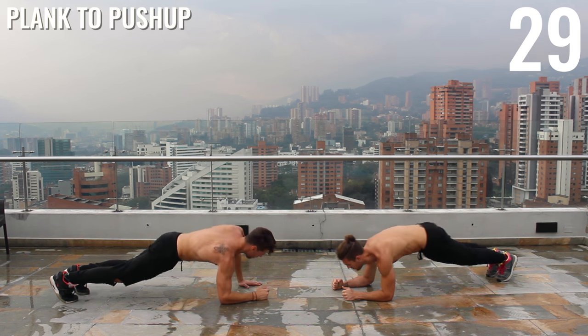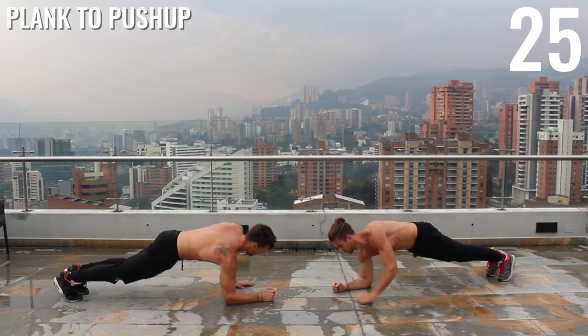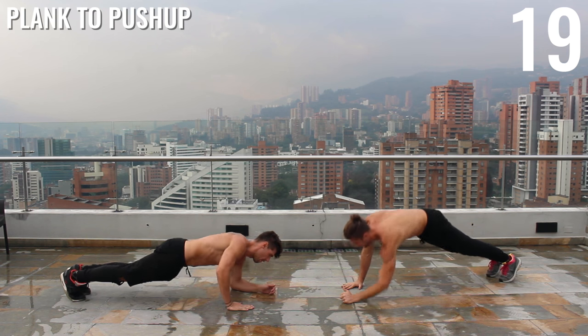Next is plank to push-up. We are getting down into the plank position, trying to keep that back straight the entire time, coming into the push-up position, coming down and doing a push-up, and then going back down into the plank position.